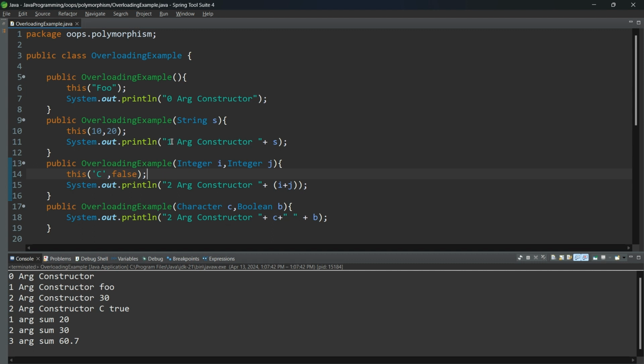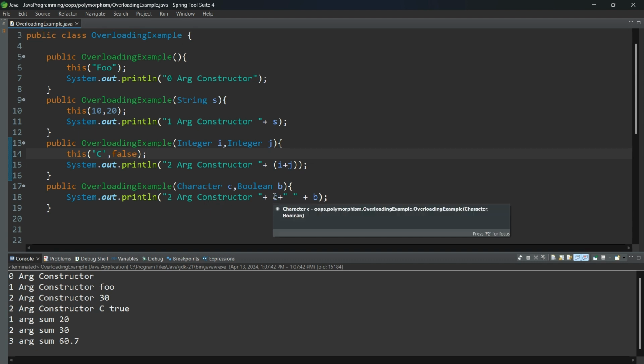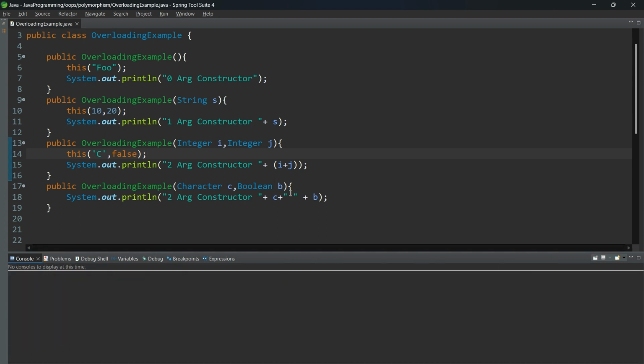Next the 1 arg constructor, that is a string, and 30. Next foo, whatever it may be. Next the 0 arg constructor. Let me try to run it.